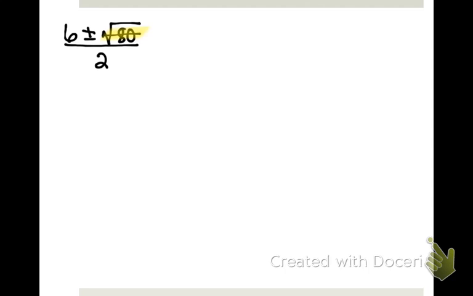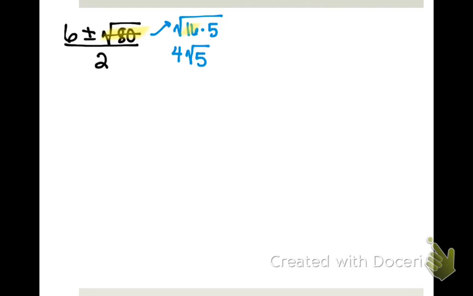And I believe that it is 16 and 5. The square root of 80 is the square root of 16 times the square root of 5. Whoops, that should not be a decimal. That should be a multiplication. Okay, now of these two, which one is the perfect square? 16 is. That means that I get to actually do the square root of 16 and it comes out. So I get 4. And then that 5 is stuck, so it is still under the radical. So 4 times the square root of 5 is what I get when I simplify.